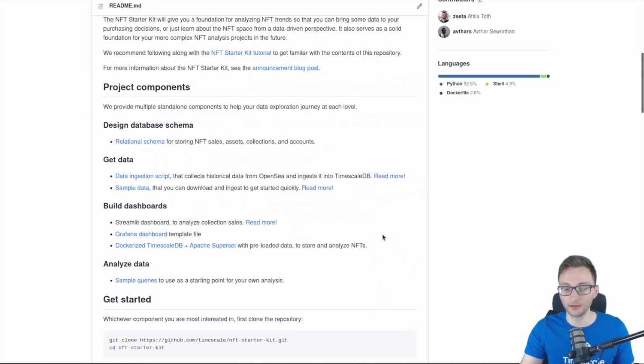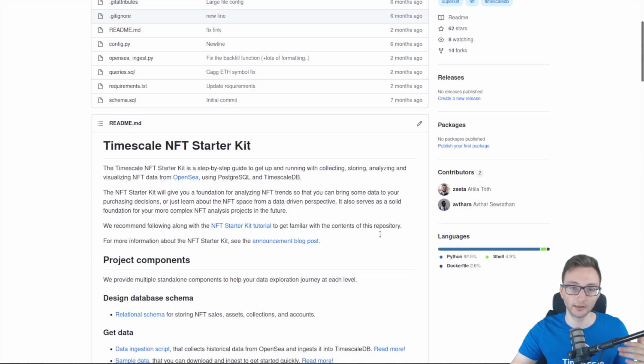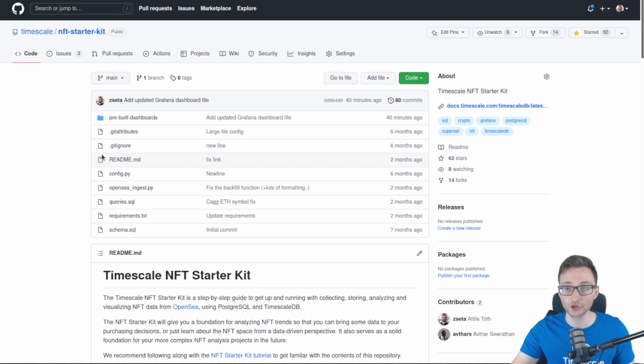Again, you can find all the information that you need on the GitHub page, link in the description. We encourage you to try it because it's open source and free. You can use TimescaleDB installed locally on your machine, or you can use our cloud offering, which has a free trial, no credit card needed.